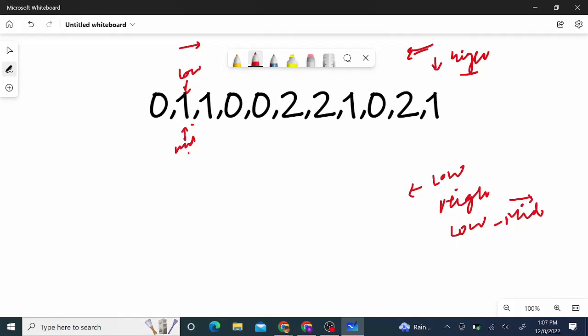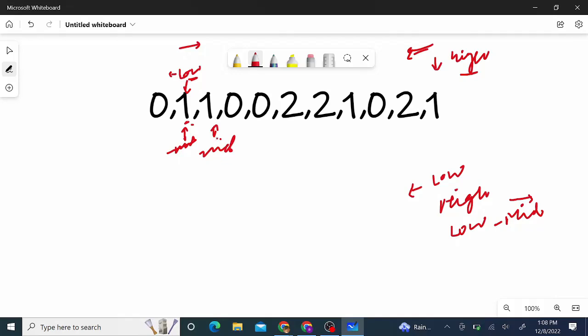Here the element is 1. So now we will not move our low, we'll only move our mid. So my mid is here. Why I have done it like this is, low here is basically representing zeros, and what we are saying is all the elements to the left of low are zeros, but this element is 1. So we cannot move low to the next position until we have a 0 here. Or we can see it in another way: low is basically telling me the position where I have to put my next 0, right?